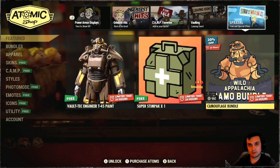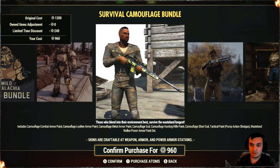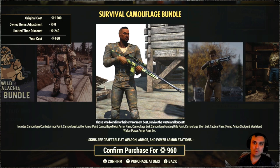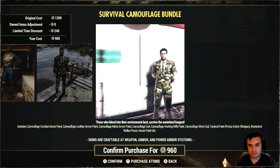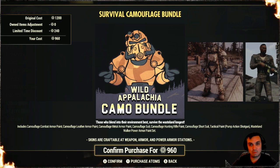And if you're into this, then maybe go ahead. But as I said, I'm 100% sure that I bought this because I do have the skin for the hunting rifle. And the only reason why I got it is because it's actually a good looking skin, and because I love to display weapons on display cases. That was the only reason. But I don't remember buying this bundle because I don't remember wanting to get this camouflage. Maybe I did somehow. Maybe it had a stupid big discount and I bought it. I don't know. But it is what it is.